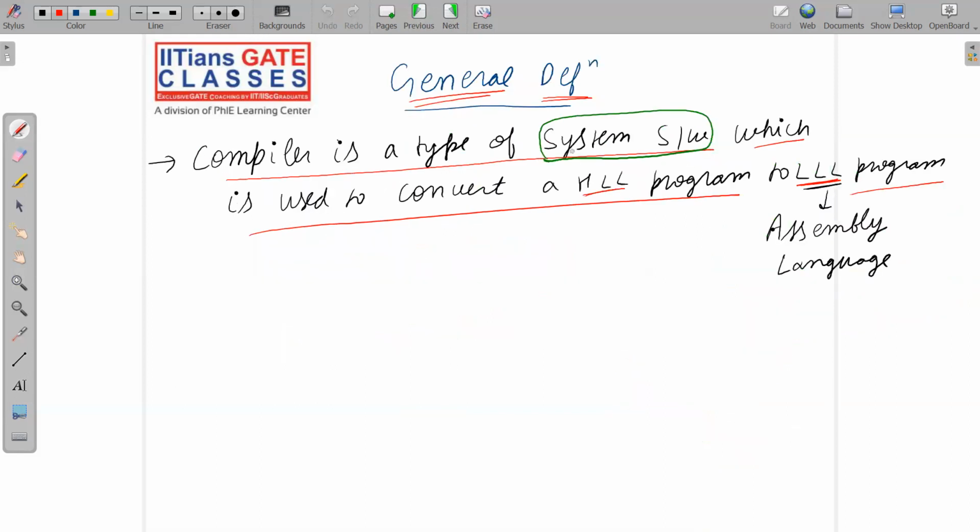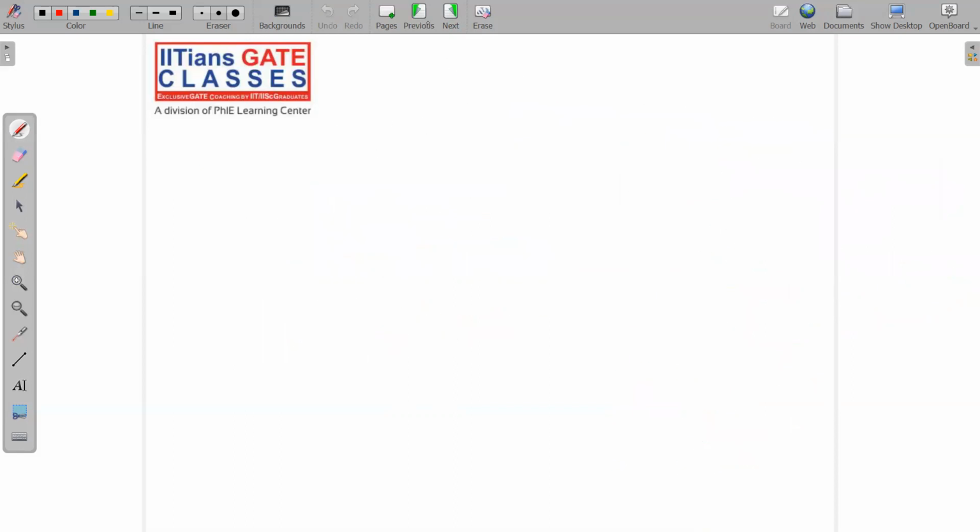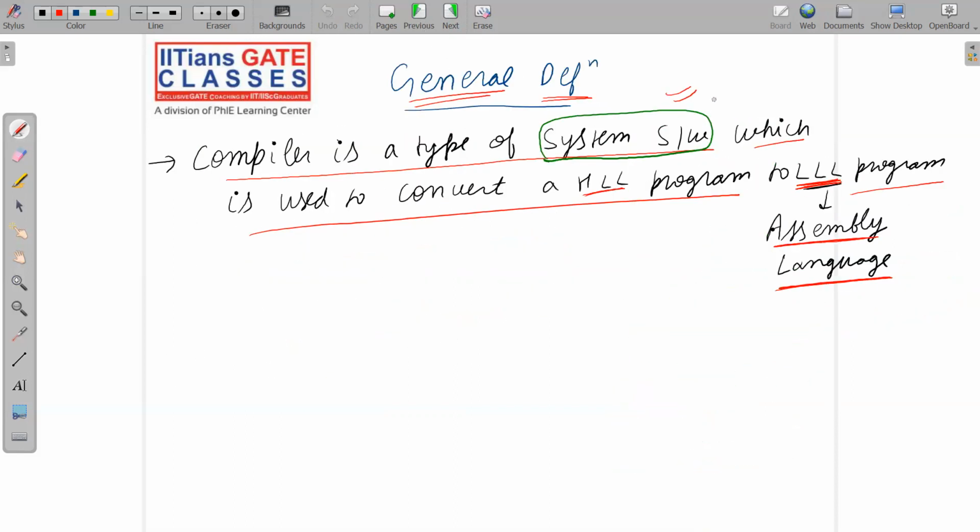In the definition we have cleared this word system software. A compiler is a type of system software which is used to convert a high level language program to a low level language program, and this low level language program is generally an assembly language program. I hope this definition is now crystal clear to everybody.